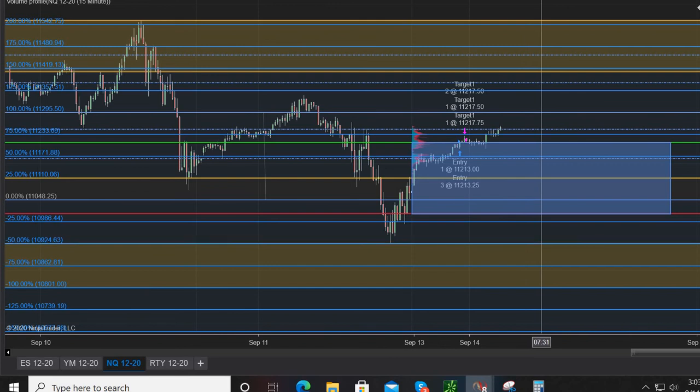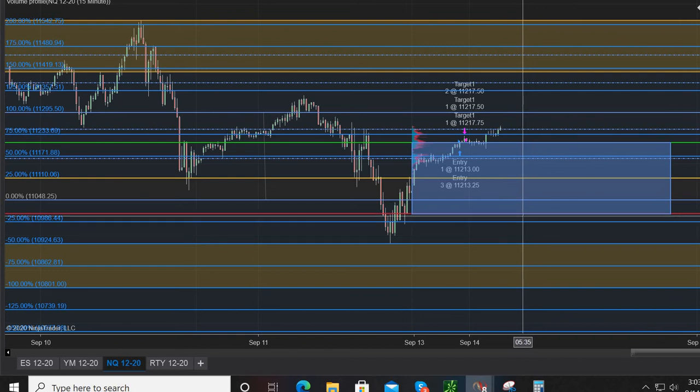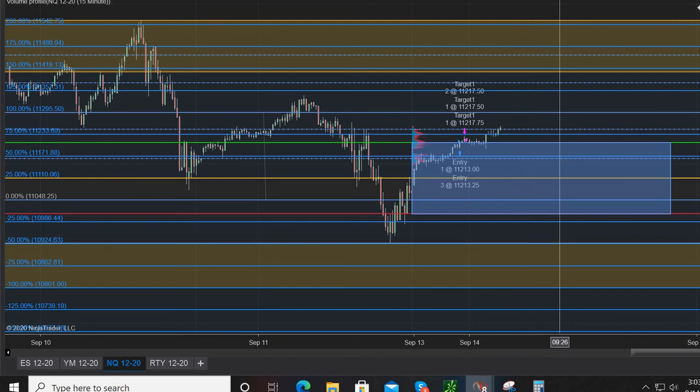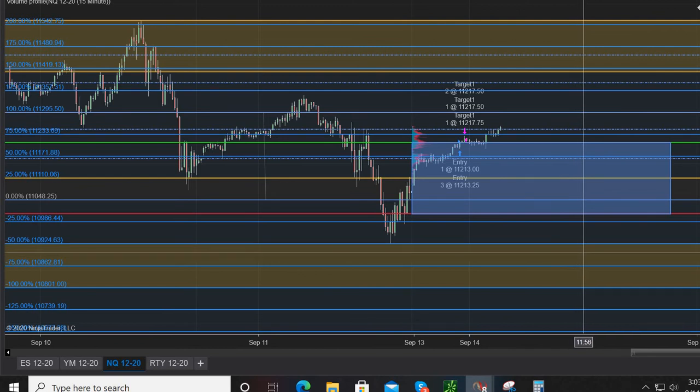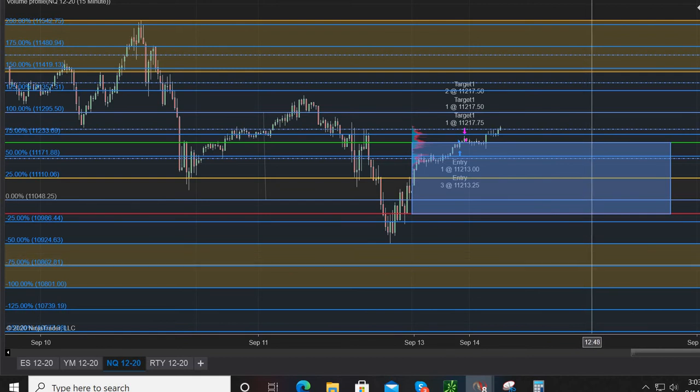I would like to see if we have a third touch and we reverse, or if we have a third touch and break. That's what I'll be looking at. If we come here and for some reason can't break through, I would look for a pullback and a move back higher. Or if we break through, I'll wait for a pullback to the minus 50% expectation zone, and then ultimately come down lower, lock in 25% of that move, and then most likely target the minus 75% expectation zone. Okay, and that's the trade plan for NQ.